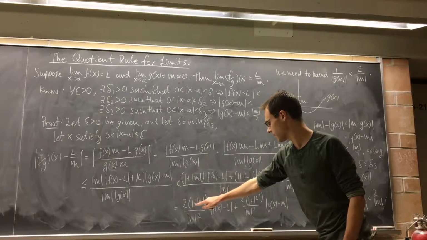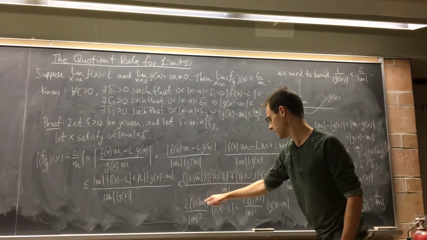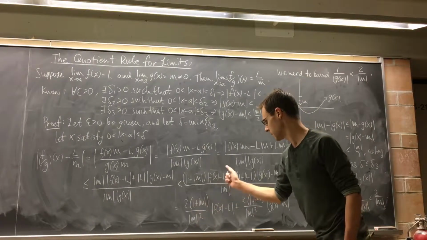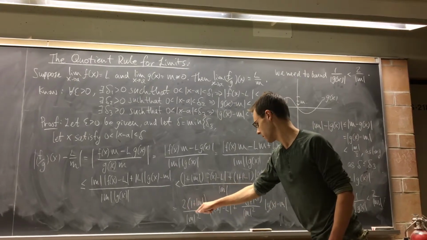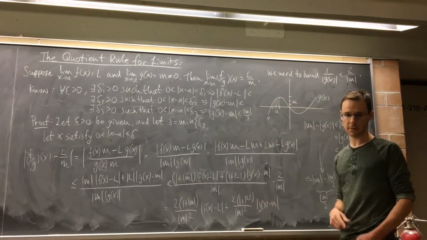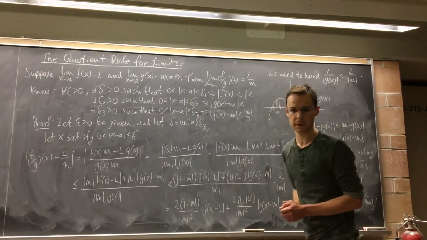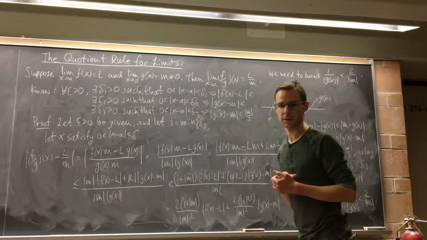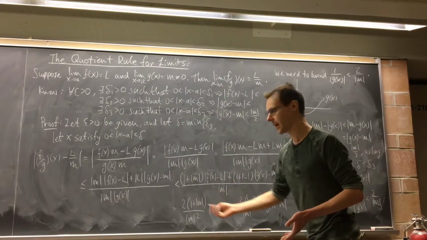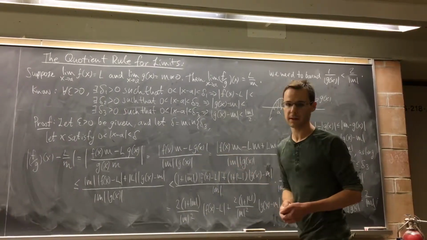If we didn't add that 1, we would have a 2 abs m over abs m squared. The abs m's would cancel out. We'd have a 2 over abs m here and a much more complicated expression there. I don't know about you, but I find this a little more pleasing, that these two quantities look so similar. That's why I added that 1 there, even though it wasn't really necessary.